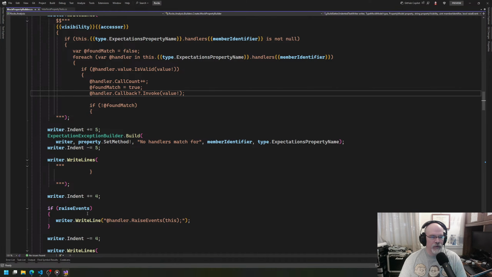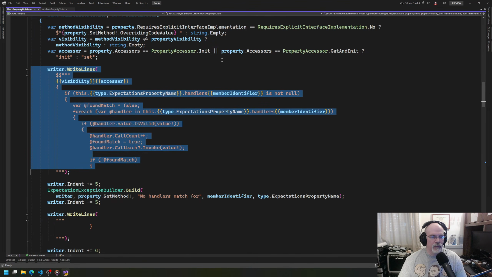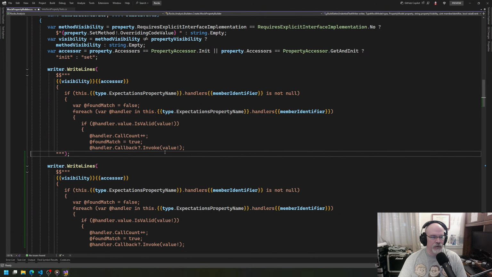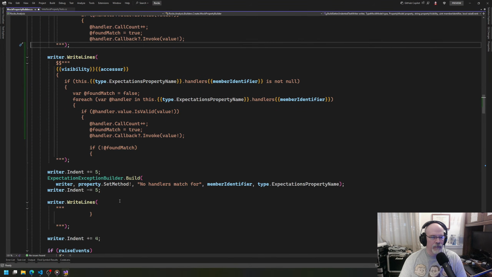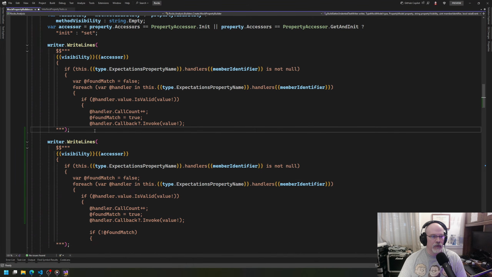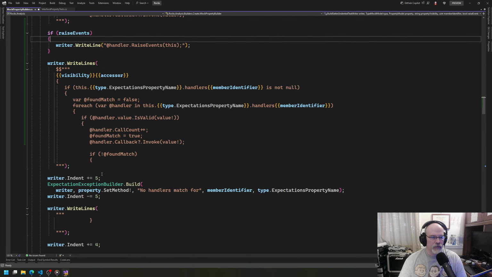If we need to do it, then we do the indentation. So actually what I want to do is kind of do some code above this because this ends up becoming delicate surgery. Okay, so we do that. Now we're going to say if raise events, so it would be 4. So now we say if raise events, we indent 4, not 5.